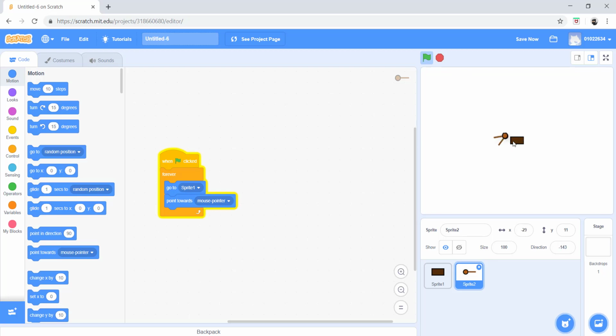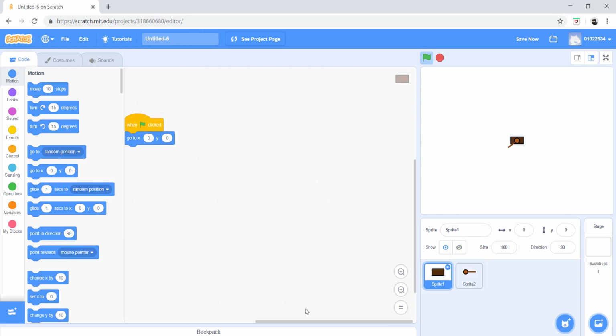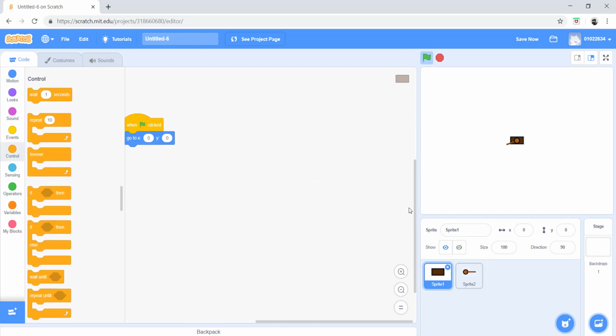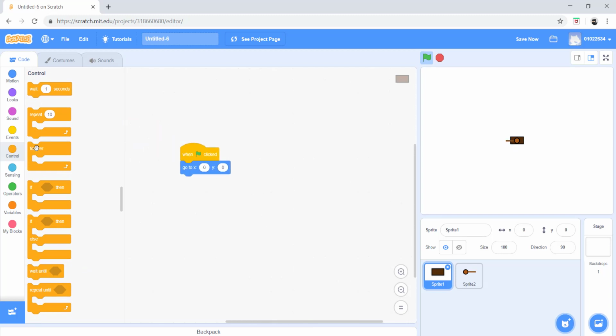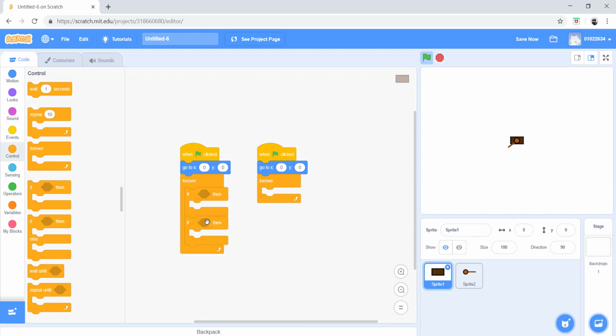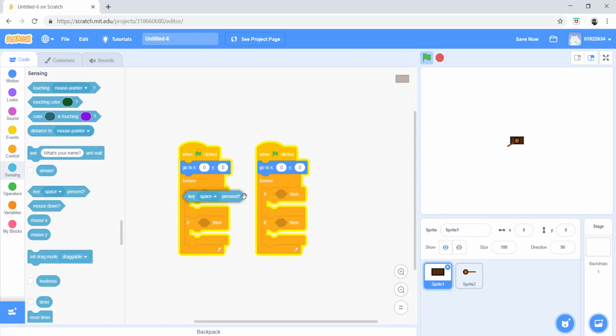So if I move the tank somewhere else, it would, it's hard to do it right now, but alright, let's just put the movement in and you'll see what I mean. Alright, so forever if, boom, and we just gotta put in 4 sensings in here.